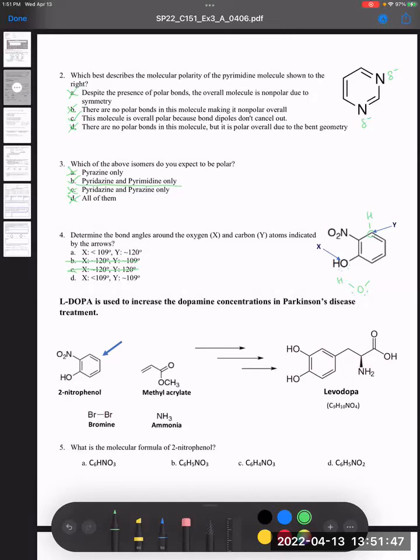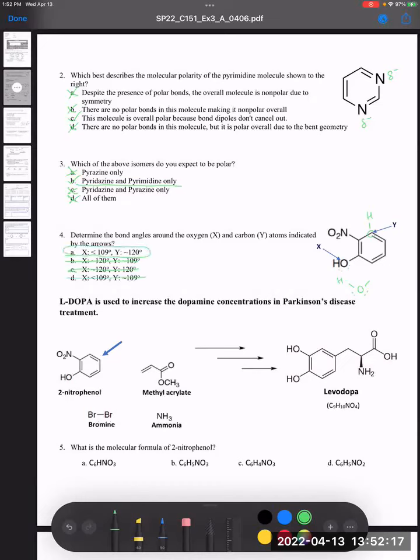electron domains around it. Okay, and then these 3 electron domains are bonding electron domains as well. Therefore, we can say that this is going to be a trigonal planar geometry. If you have a trigonal planar geometry, the bond angle is going to be around 120 degrees. Okay, so the only option that we have for Y with 120 degrees is option A. Therefore, the correct answer is option A.